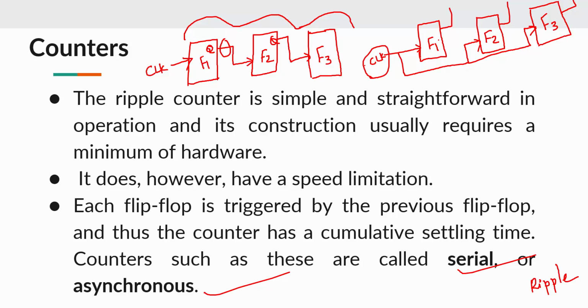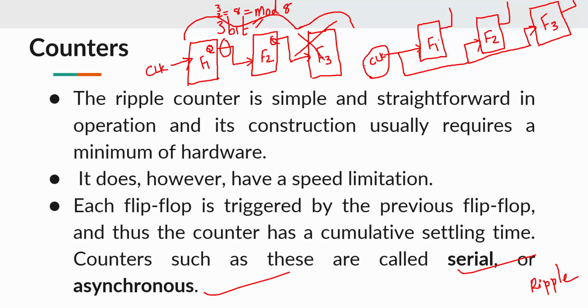One more way, we can name these counters by the number of bits they can use. Here there are 3 flip-flops, so we call it a 3-bit counter. Another way: using 3 bits, how many different binary patterns are possible? 2 to the power 3, that is 8 combinations. So we can also call it a mode 8 asynchronous counter, or a 3-bit asynchronous counter. Both are the same.